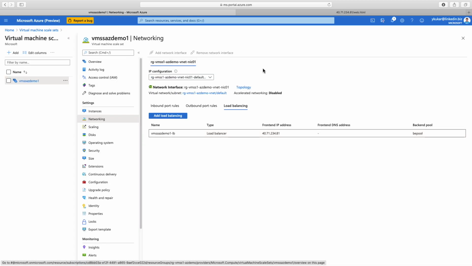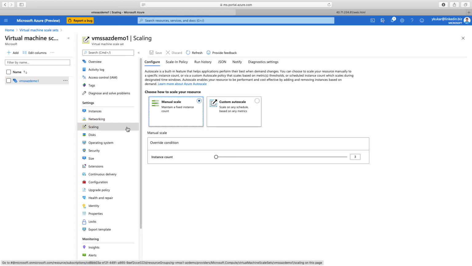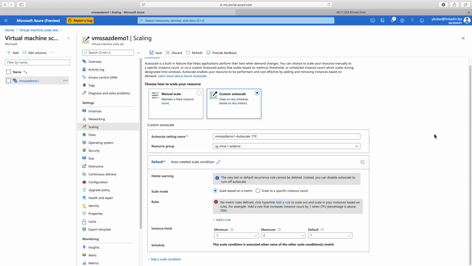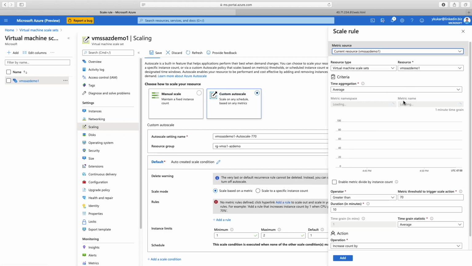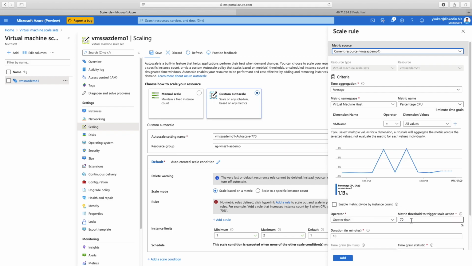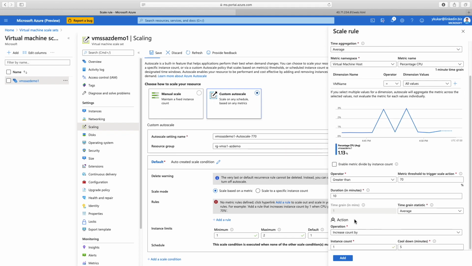Going back to the virtual machine scale set option. Next option is scaling. We chose manual scaling. We started with 3. If we want, we can change the number to scale in to 2, and it will scale in from 3 to 2 VMs. If you want autoscale, you can add some kind of condition. As an example, the threshold limit we saw: where the metric is more than 70% usage, wait for 10 minutes and increase the count by 1. And cooldown means it will wait for 5 minutes before it deploys the other instance.